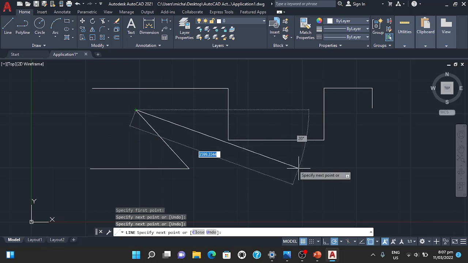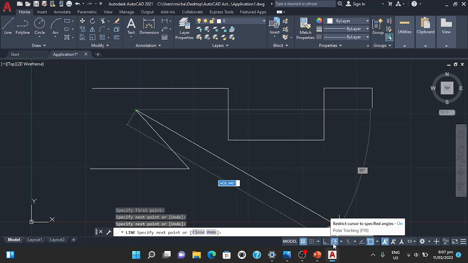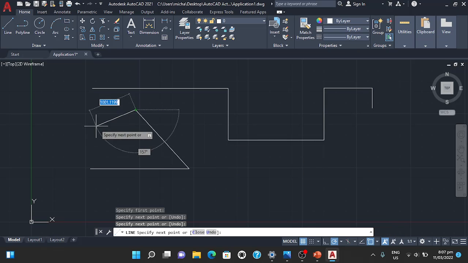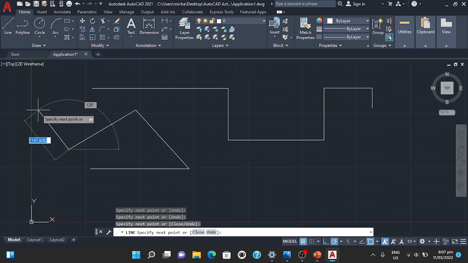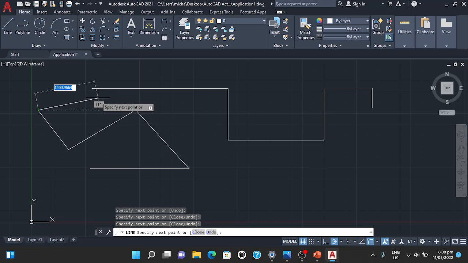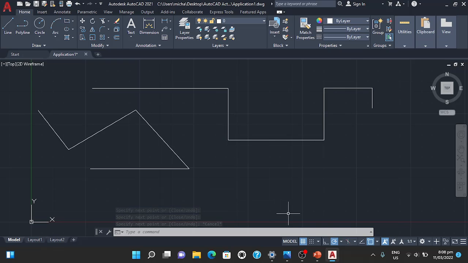In polar mode, as you can see, the active part here is polar tracking. So I could create a line by applying a certain angle. In ortho mode, I could create a line horizontal or vertical, while in polar mode, I could create a line within a certain angle.